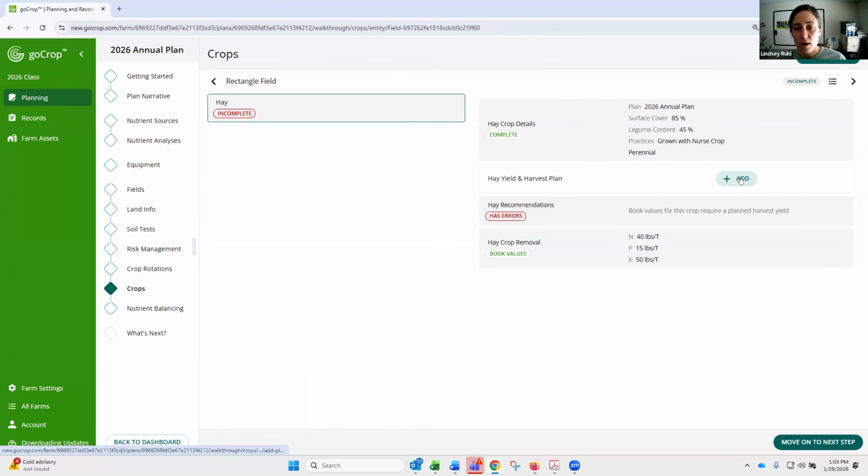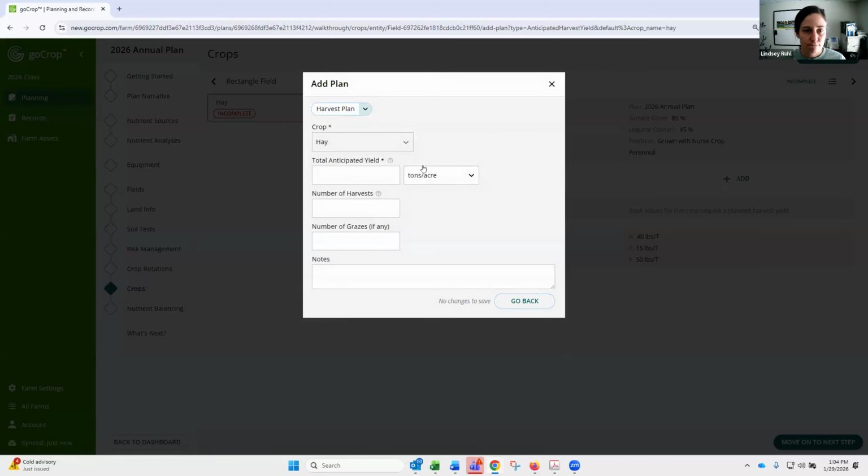And right now I need to enter my yield and harvest plan to generate my crop recommendations. So I'm going to do that. If you aren't quite sure what your hay yields are, here's a friendly PSA: to be compliant with the Vermont Agency of Agriculture required agricultural practices, you need to keep yields by field every single harvest. For corn silage, it's once a year, but for hay, it could be 2 to 5 times a year.